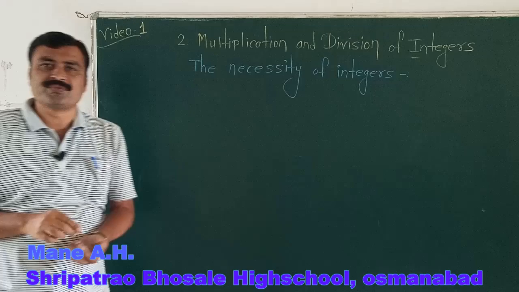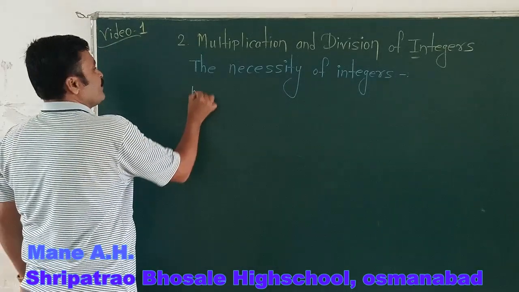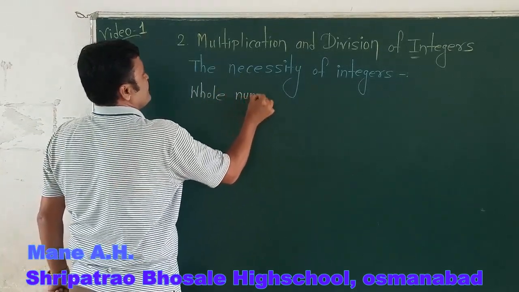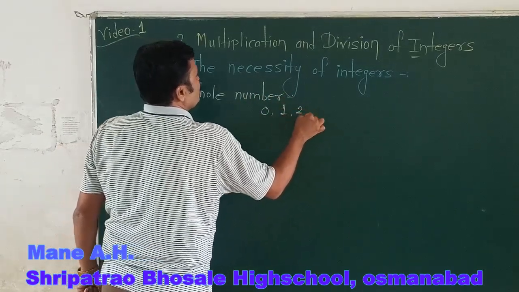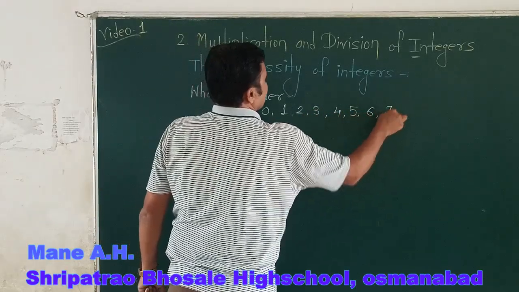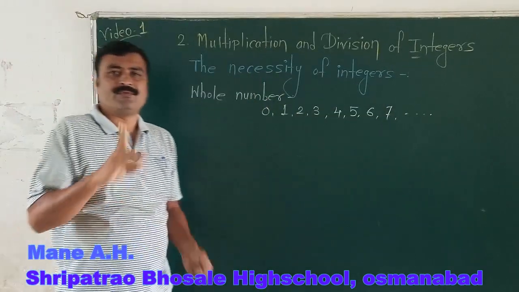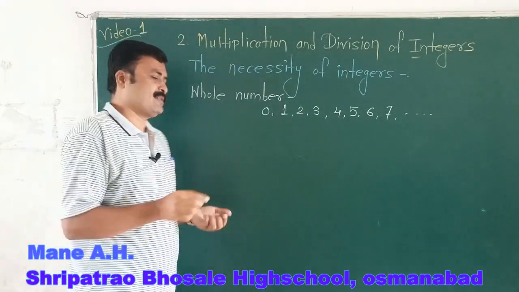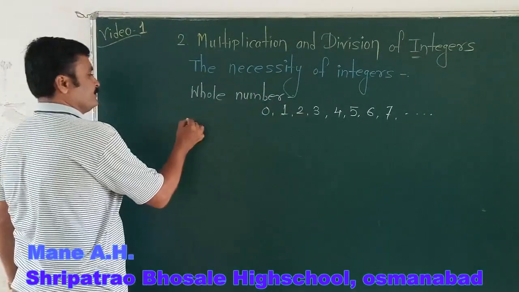So let's move towards the whole numbers here. Here I am taking whole numbers in front of you. Now you should know about the whole number group. Whole numbers that start from 0 and proceed like 1, 2, 3, 4, 5, 6, 7, and so on. Now we want to explain the first two basic operations related to whole numbers. First, I want to take the operation of addition.